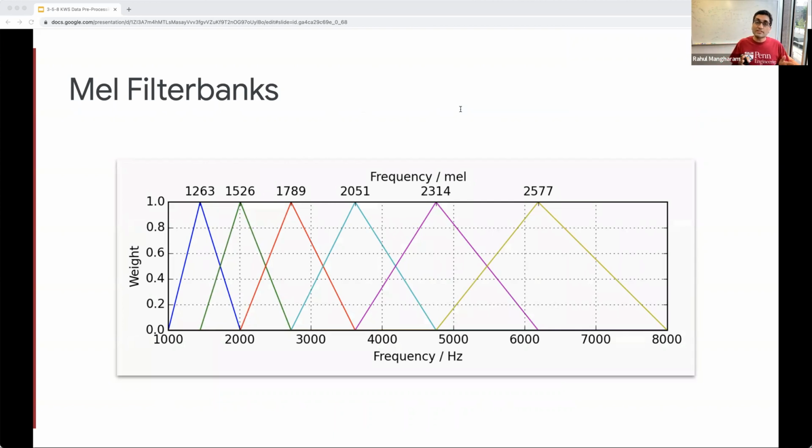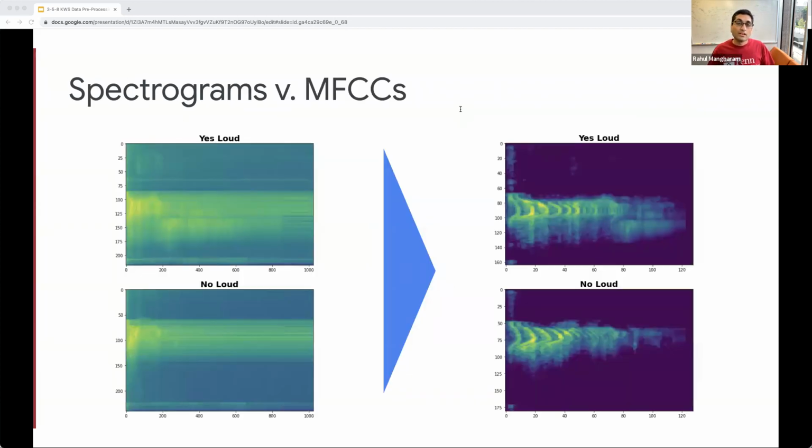Mel Filterbanks basically allow us to capture how human perception of sound works, right? This was developed a long time back. We'll be using these Mel Filterbanks to effectively bend the frequencies to extract a much stronger signal in the spectrogram. In the readings, I'll explain what these MFCCs are, and also what a spectrogram is. But as you can see, on the left-hand side is the original spectrogram, and on the right-hand side is what's called an MFCC, which has been processed effectively.